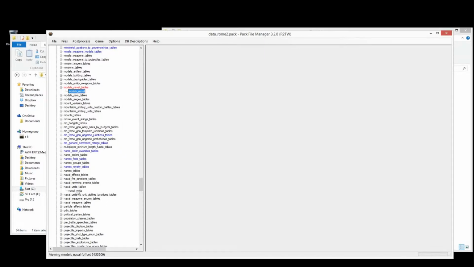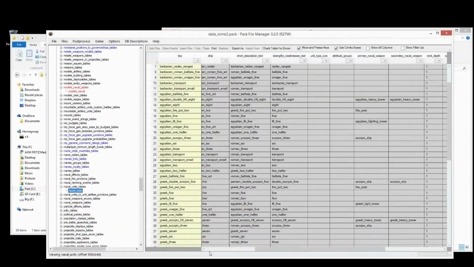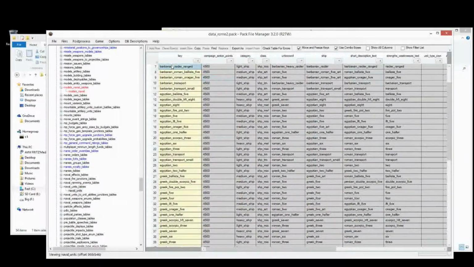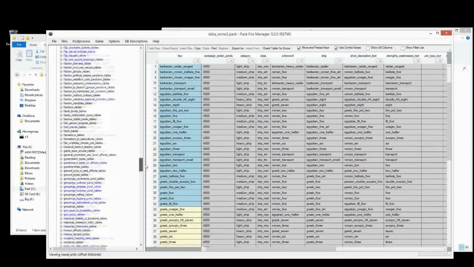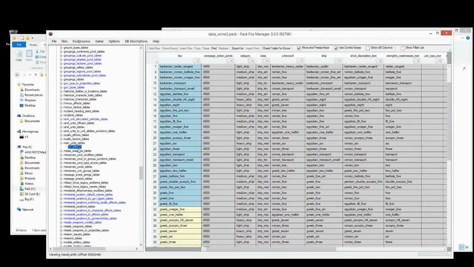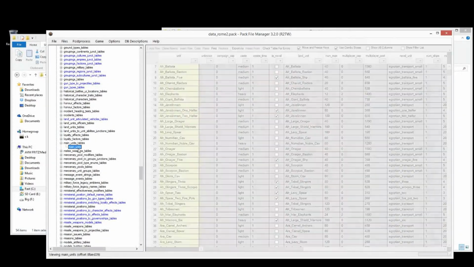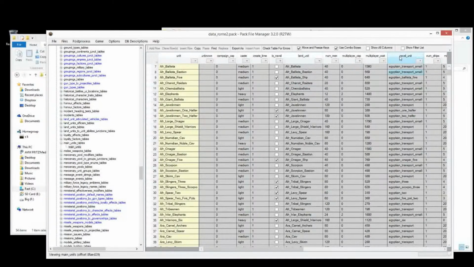So, getting back to that, if we go back to naval units, here is the key. This key will be assigned to units in main units. I'll look in main units now, just to show you exactly where. See here, naval unit. The land unit name comes in this column, and here is a true/false boolean variable, a tick box if you will, which determines whether this is a naval only unit or a land unit, which can then of course go on to transports.